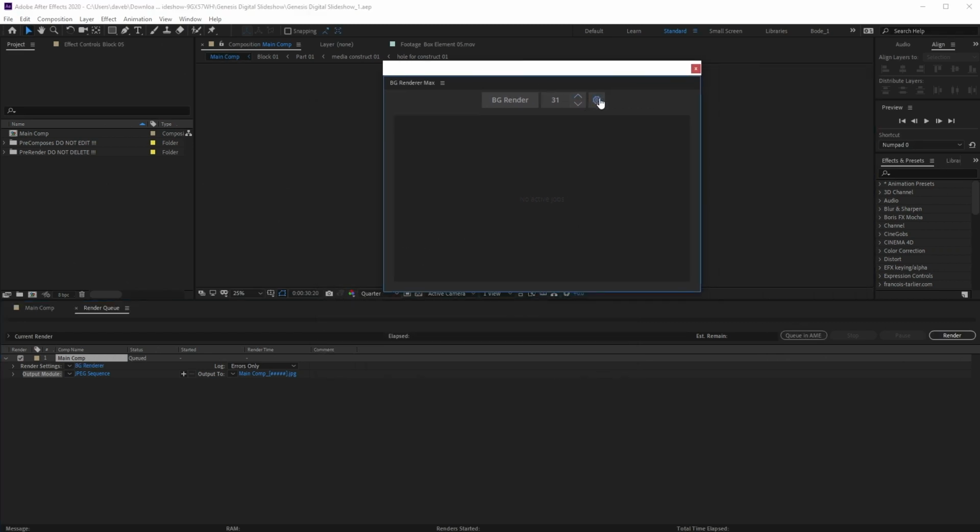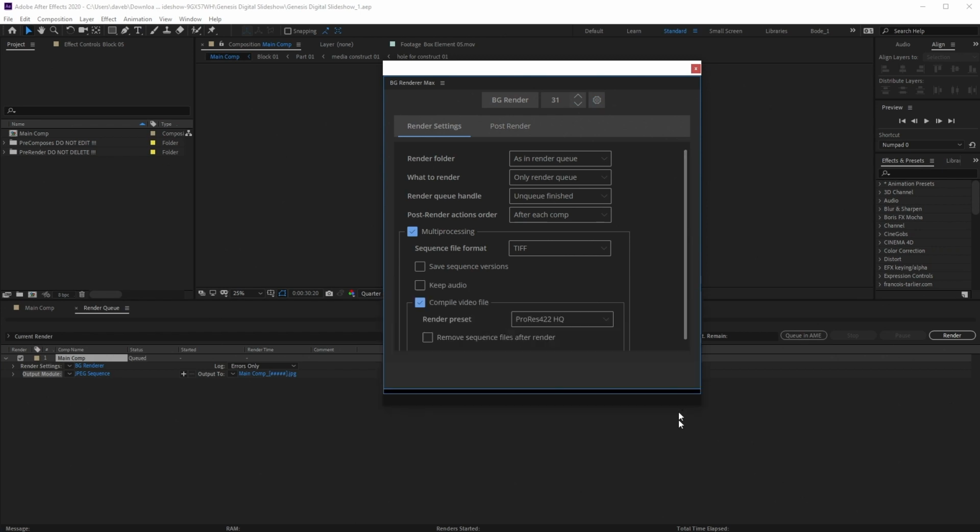And normally rendering to an image sequence would be kind of a hassle, because what you have to do after your project is rendered is you have to take all of those images and then recompile them into a video, and that's an extra step, which is not a big deal. You can do it right in Adobe Media Encoder, but Background Renderer Max compiles the video for you, and there's a bunch of different outputs here. So you can use ProRes 422HQ, which is very high quality, or you can just do an H.264, and it's all seamless. And even compiling the video, it still came in at 2 minutes and 49 seconds. So it was a major, major speed increase.